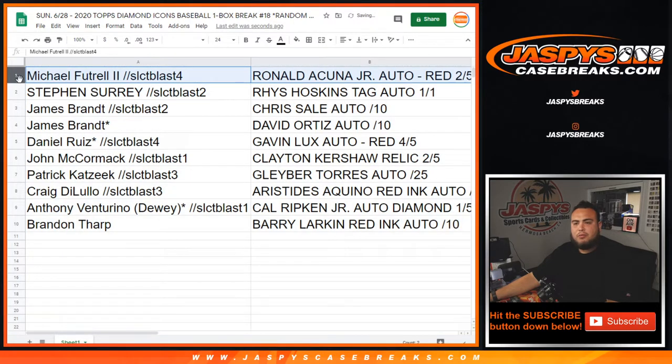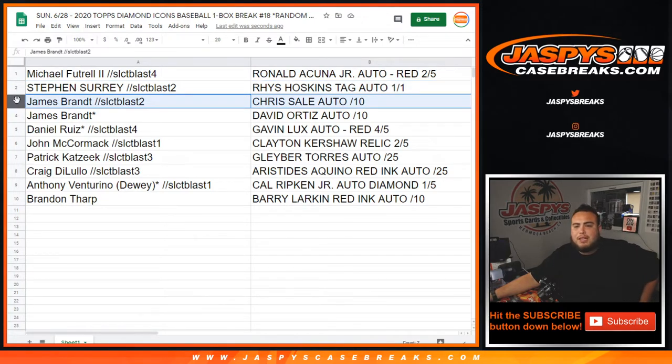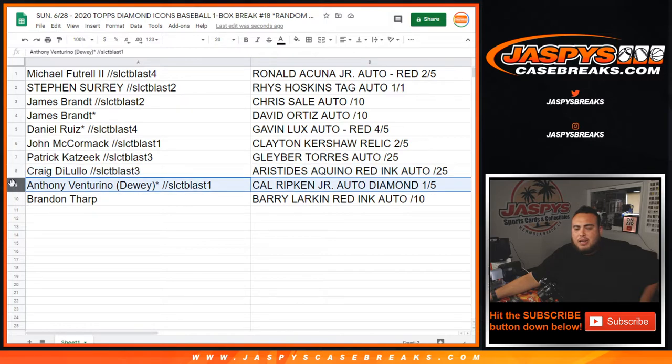So, Michael, you have the Ronald Acuna Jr. auto red 2 out of 5. SKS with the Reese Hoskins tag auto 1 of 1. Congratulations. James from Blaster number 2 got Chris Sale auto out of 10. And James keeping it Red Sox gets the David Ortiz auto out of 10. Daniel Bondosa, you get Gavin Lux auto red 4 out of 5. John with the Clayton Kershaw relic 2 out of 5. Patrick with Gleyber Torres auto out of 25. Craig with the Aquino red ink auto out of 25. Anthony, you're getting Cal Ripken Jr. autograph diamond 1 out of 5, and Brandon with the Barry Larkin red ink auto out of 10.